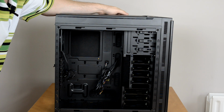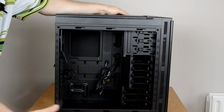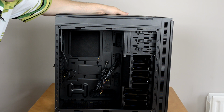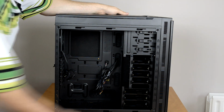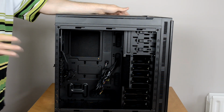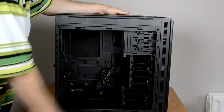Having a look at the inside of the case, we of course can notice our 5.25 inch optical drive bays, water res bays, whatever you want to put, a card reader or whatever floats your boat in there. One of the things I like that I'm noticing off the bat is we actually now have more 2.5 inch hard disk trays in the bay than we do 3.5 inch. It's still nice to have a couple 3.5 inch for the bigger storage, but as SSDs are coming down in price, it is also nice to see more support for them.